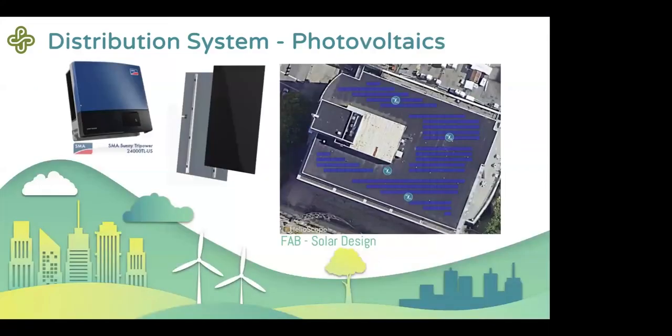Next slide, please. So the manufacturer we decided to go with for our PV design was First Solar, because they are local to the US, which would save on costs for shipping, and because they have a unique cadmium telluride thin film PV, which offers high efficiency and has a low embodied carbon footprint compared to other PV options. For our inverter, we went with the Sunny Tri-Power manufacturer, also because they're local and have a 98% peak efficiency, which in turn is good for our design. And also their inverters are compatible with our chosen PV. Next slide, please.